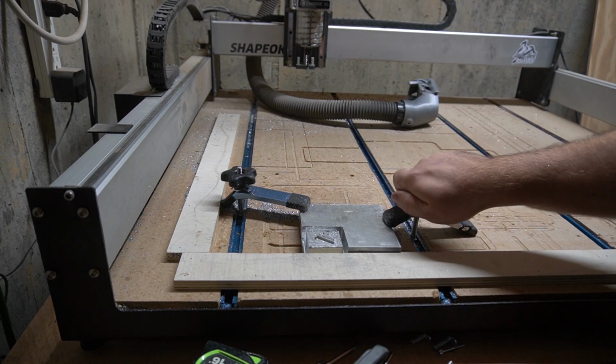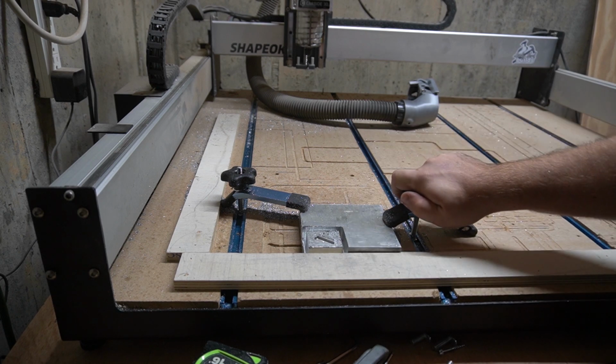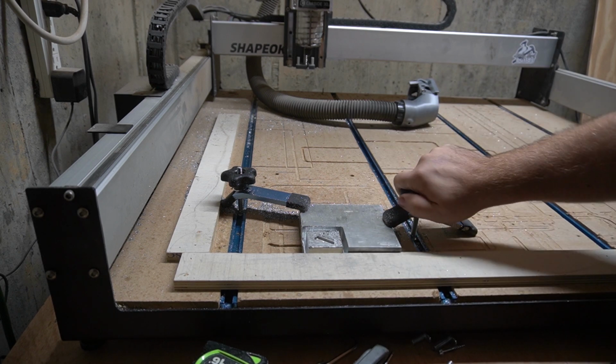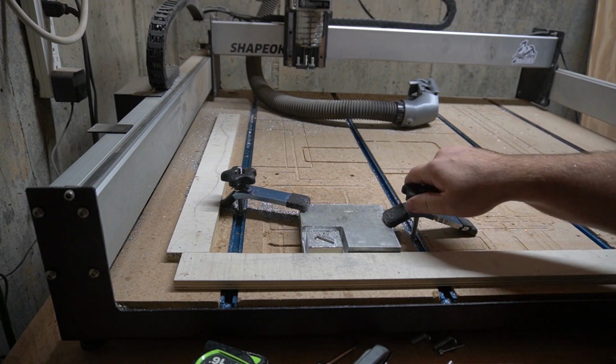One thing that I've seen people do is use adaptive clearing with Fusion 360. I know you can use it. With Carbide Motion you cannot, and that's what I've been using.